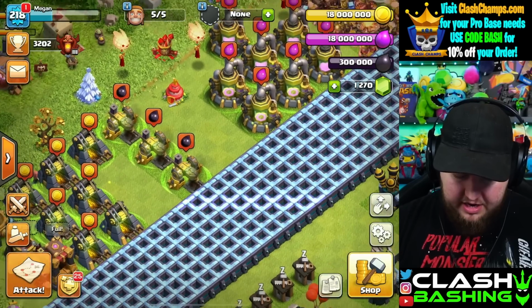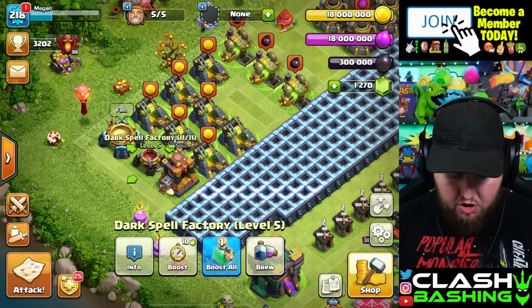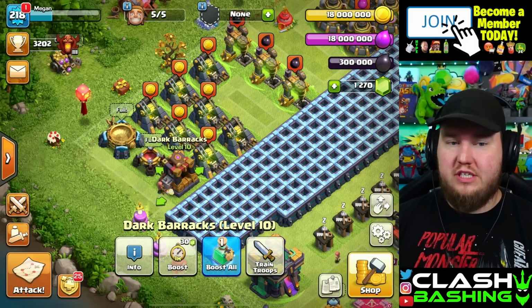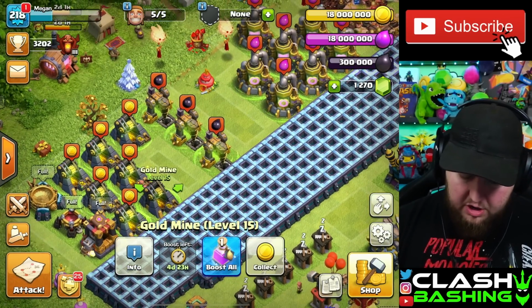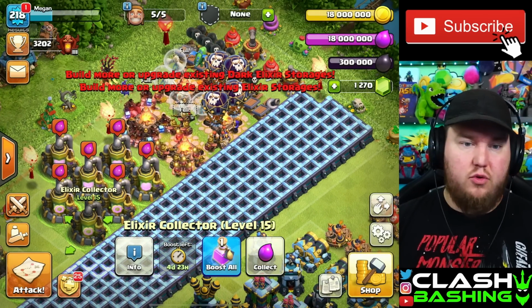There's some stuff that doesn't get upgrades here, like our Spell Factory, already maxed out. Same thing with the Dark Spell Factory and the Dark Barracks. If you got the new troop at Town Hall 13 and maxed it, you shouldn't need to upgrade your Dark Barracks, along with all of our collectors, our gold mines, and our drills. Those are all max level as well.